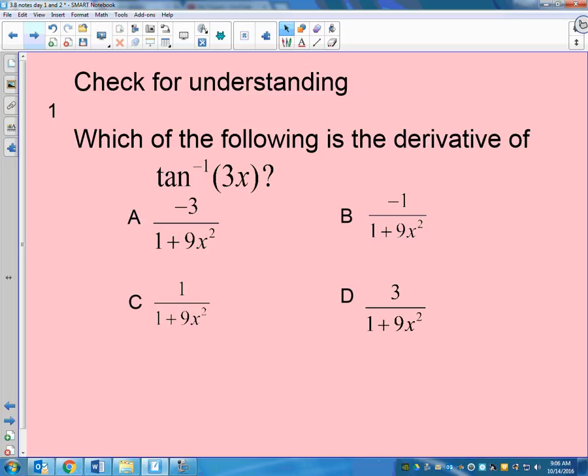In all honesty, inverse trig is not a huge part of the AP test, but definitely a little bit like inverse tangent, inverse sine, those are the ones that have shown up in the past on a question or two. The ones with the absolute value bars I've never seen on the AP exam, doesn't mean that they couldn't be, but I've never seen them on there. So it's just recognizing the pattern there, and is tangent positive or negative derivative? So it's not A or B, right? And then you just have to remember you have to take the derivative of u on top. So the answer is 50.